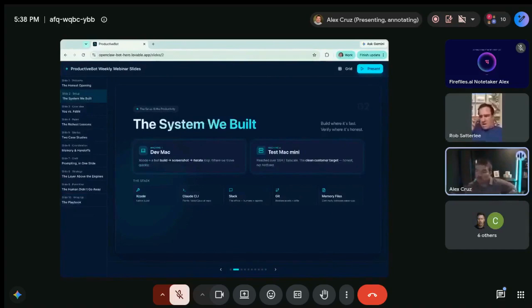Great question. So that doesn't have any agents. All the agents in my ProductiveBot AI agent workspace are here, and it just connects to the mini. So basically here, I'm running through the entire install process and use case of using ProductiveBot. Okay. Yeah. Are you using kind of a similar, do you have a use case around that, right? No, not at this time. Okay. Yeah. And this is to kind of test a new unit, because when you get a ProductiveBot, you have to open up a unit, but you can actually run a lot of those tests and things on your own Mac mini. That's fine. You don't have to do this workflow.